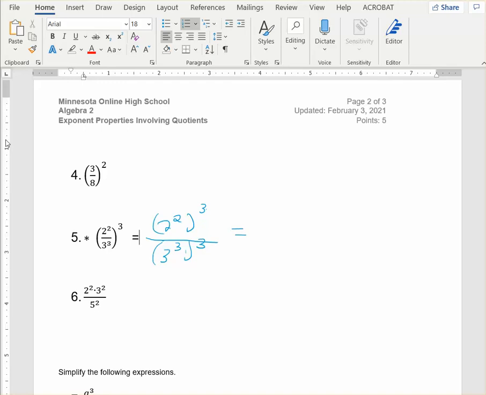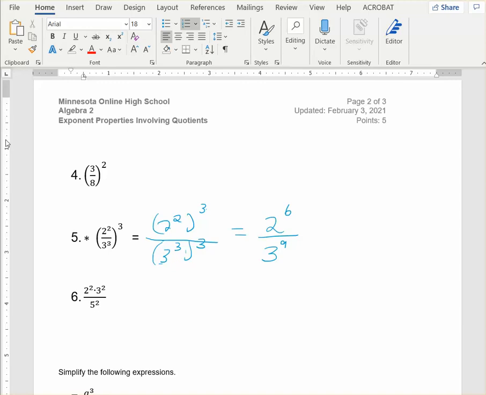So now we're going to be going back and using the rules from the previous assignment on when you have exponents with products. This one was when you raise a power to a power, you multiply the exponents. So the base stays the same, 2, and then you multiply the exponents, 2 times 3, and you would get 6. And in the denominator, it's the same rule. We leave our base the same, it was 3, and then you multiply the exponents, and 3 times 3 is 9. This is how you would leave this.